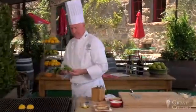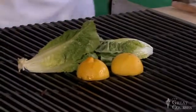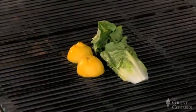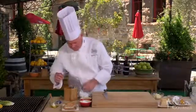Again, same idea. I want that hot spot, so I'm going to put these right next to the lemons there. And I don't really want to cook the lettuce. I just want to wilt it slightly. So I want to get a little bit of color, maybe a little char on the outer leaves, but still have it crunchy in the core.